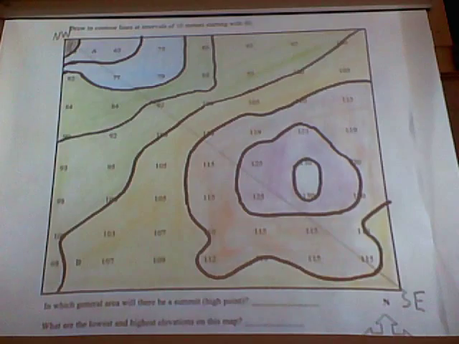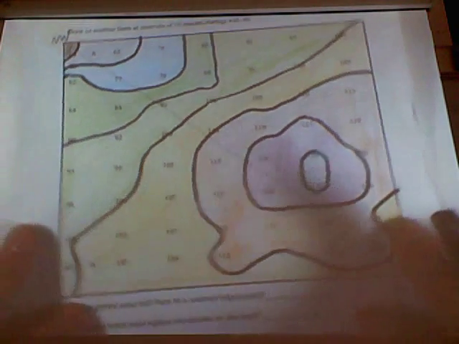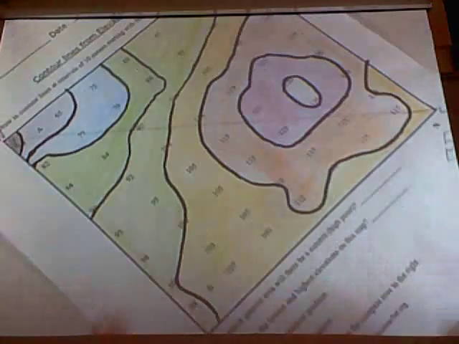Step 3, you get a blank sheet of paper. I'm going to be doing this in pen. Now normally you should only do this in pencil. I'm just using pen so you can see it. I'm going to rotate my map, and I'm going to take this blank piece of paper that I have and lay it straight down on the map, from the northwest corner to the southeast. Then, I'm going to mark where the map starts and where it ends.